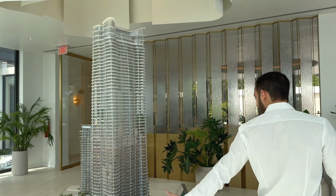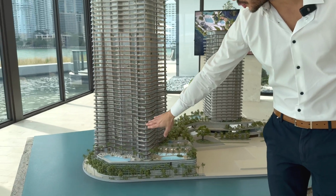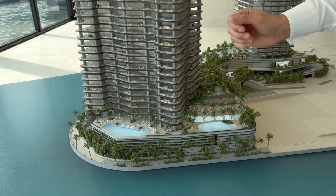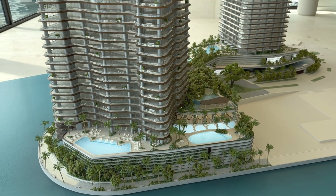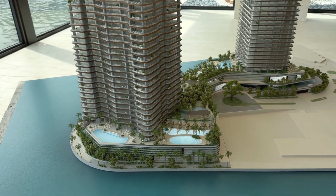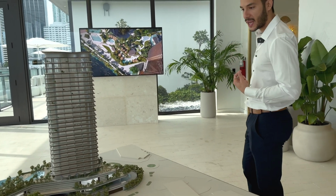Okay, now as we come over here, you're going to see one of the private residential pools. There's going to be a restaurant right there next to the pool area, servicing the pool and its surroundings. Everything in the building, in the private residential tower, is going to be serviced by the hotel, okay? And the employees are going to wear the Mandarin Oriental badge, and they're going to be trained by the Mandarin Oriental.